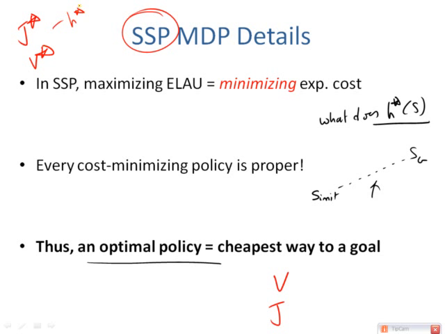Okay, so if you are thinking in terms of the expected cost of a state, and as long as those conditions that we saw in the first slide hold, that means there is a proper policy, and every improper policy would be giving you infinite cost coming in a state. In that case, you can show that there would be an optimal value function and optimal policy. In this case, the value function is the optimal cost function. Okay, and then the Bellman equations are these. These are the ones that you want to keep in mind.